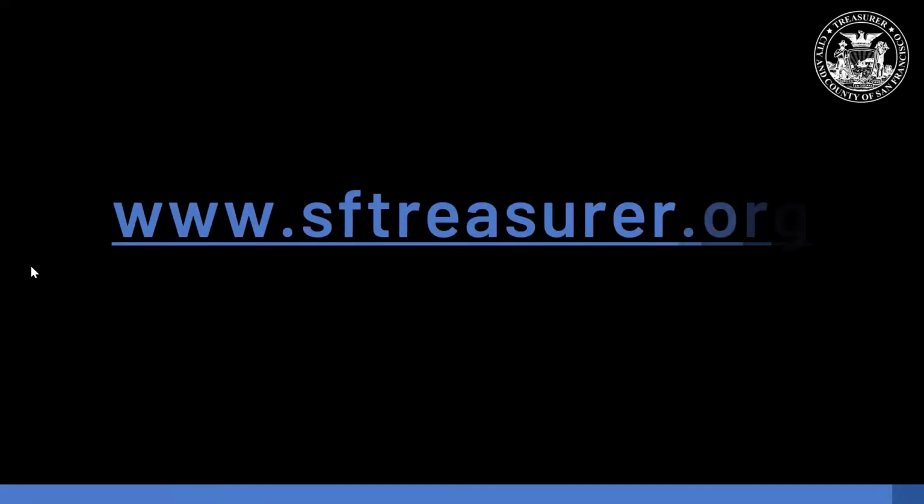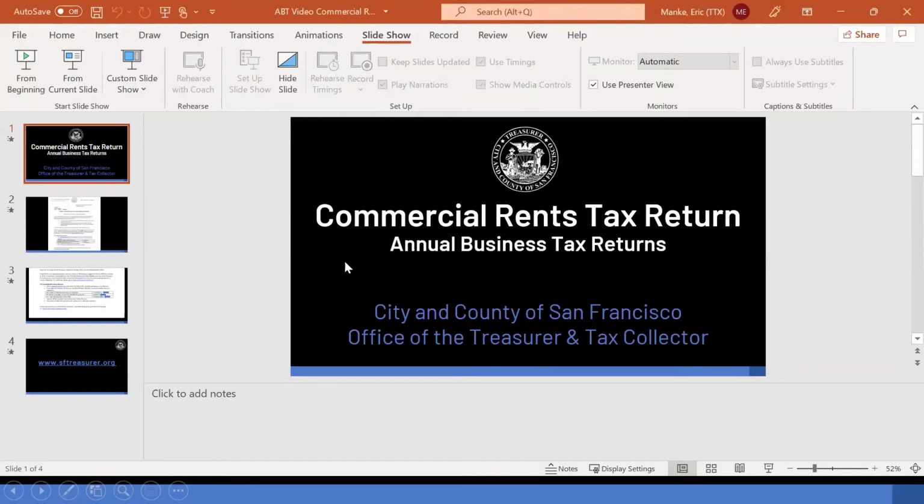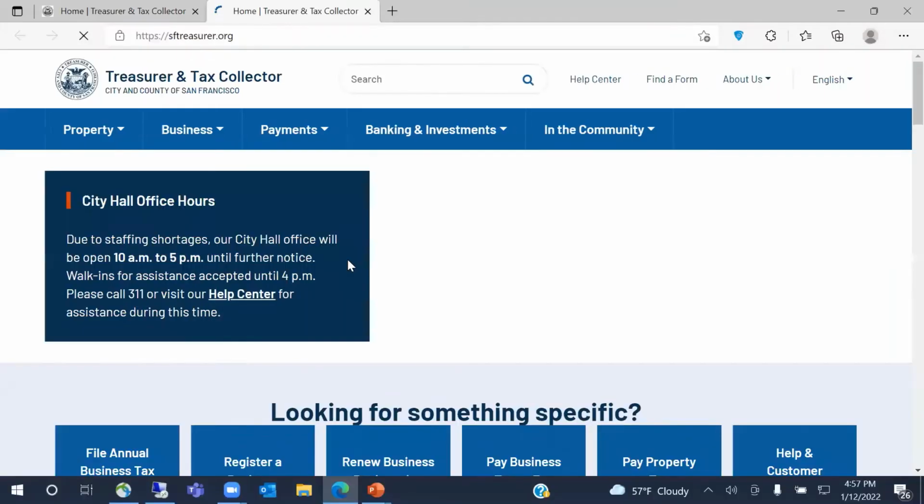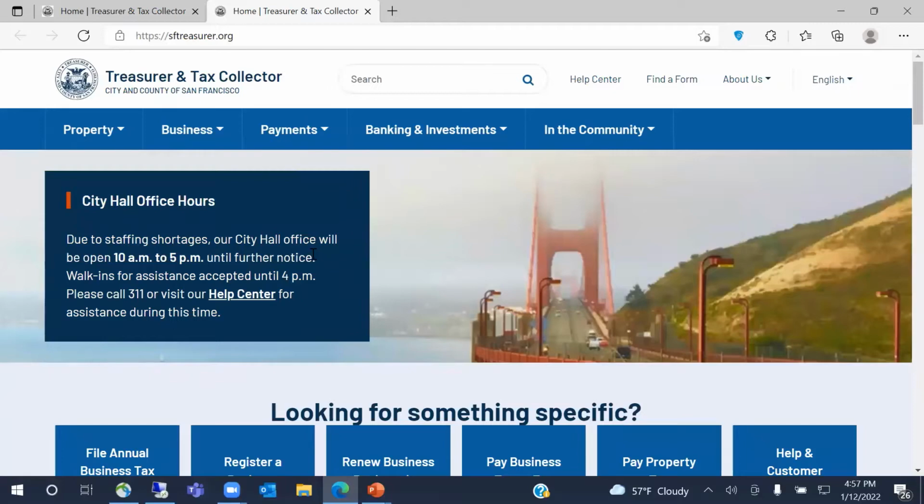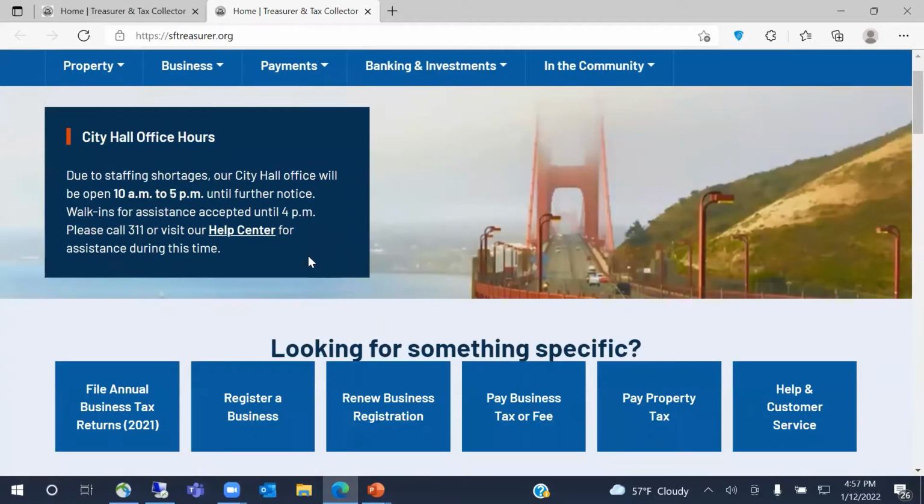To begin, go to our homepage at www.sftreasure.org. Look for and select the File Annual Business Tax Returns 2021 button.